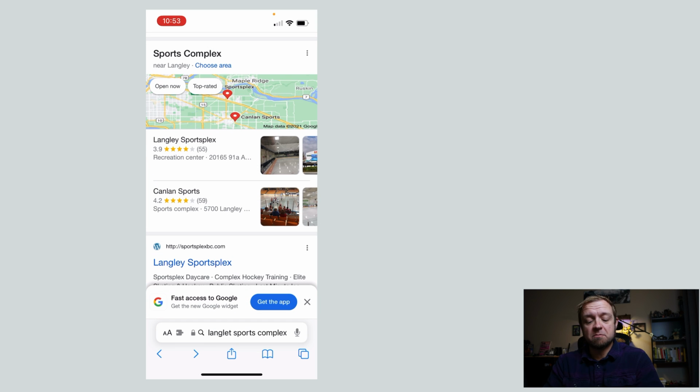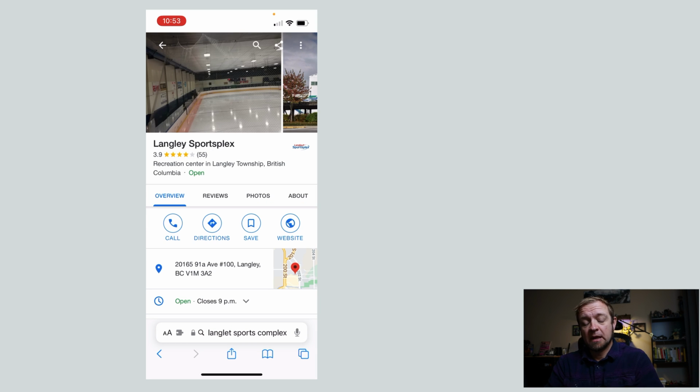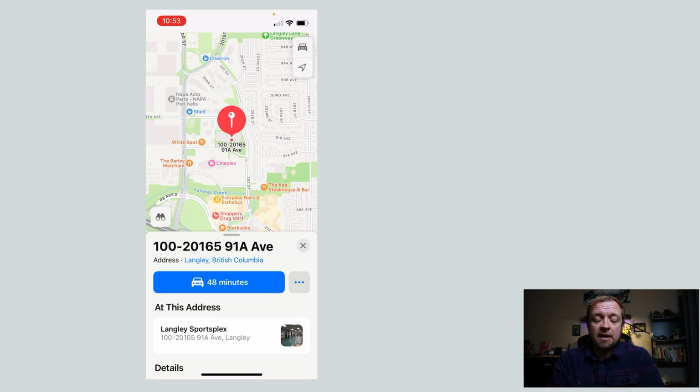The final one I want to show you is Mapper. So what we're looking at is where I have to go later today with my daughters. And I'm going to click the directions. And usually this is a Google Maps view, so it would open up in Google Maps, but I don't want that. I want it in Apple Maps because I just like Apple Maps. And it did it for me. That's what Mapper does. That's all it does, it just forces Google Maps links out to Apple Maps.